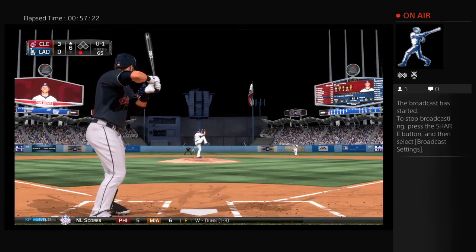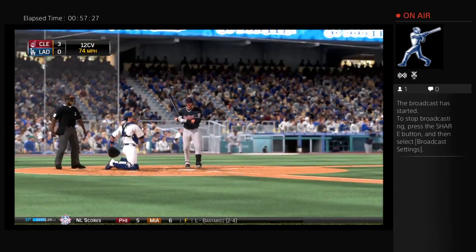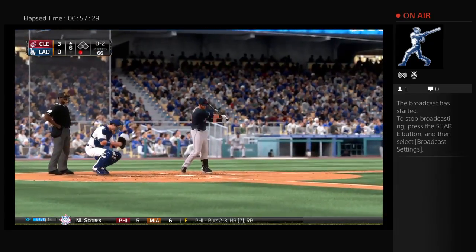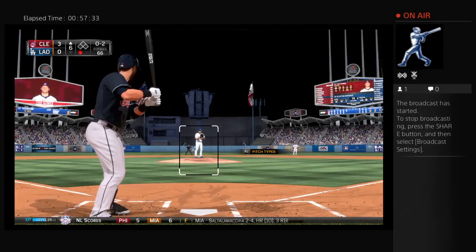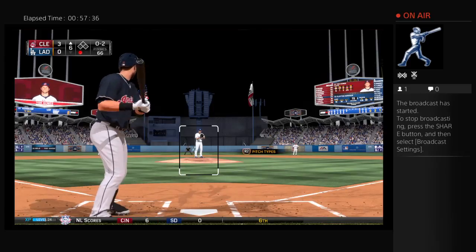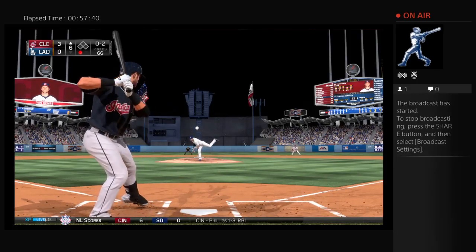Now here it comes. Not the greatest at-bat thus far as he misses that pitch in the dirt and falls behind 0-2 now. Oh, just a little over anxious right there. I guess he figured he had a pretty good gauge on that fastball, and he hoped he'd see it again, but he got the curveball instead.